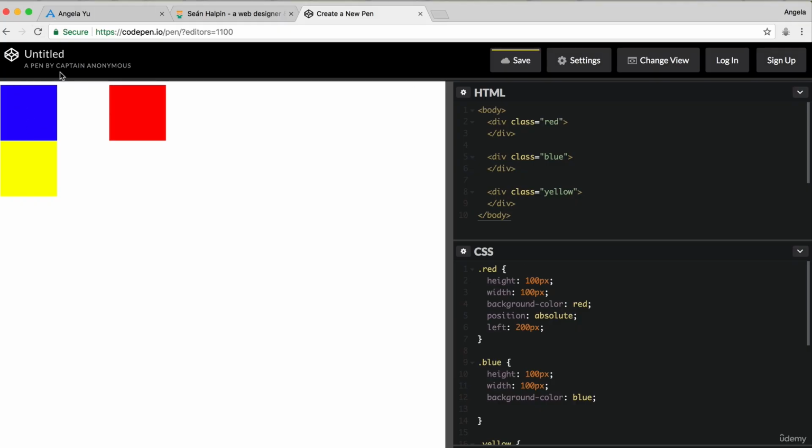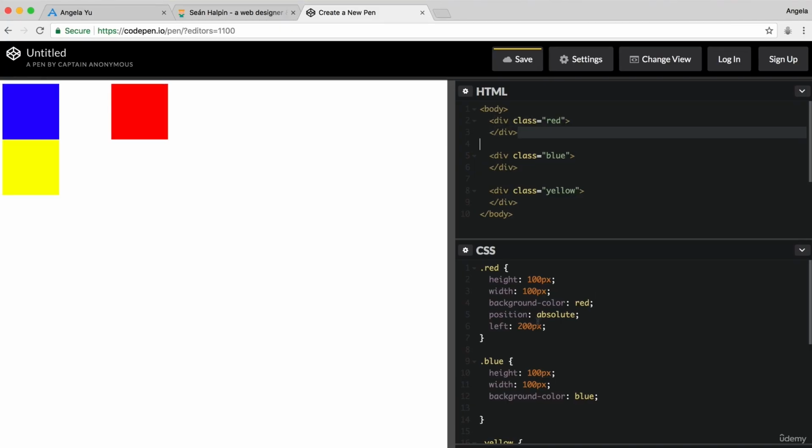So unlike when we used relative positioning, where we left behind some sort of ghost element where it still kept the positions of everything else the same, when you're using absolute positioning, you're actually taking the element out of the flow of the document, and it's no longer considered a part of the natural flow of the document. So that's why the blue square and the yellow square have shifted up, because it's as if I've just gone and deleted that div. Basically, red is now dead to blue and yellow. It's like as if they never had a friendship before.